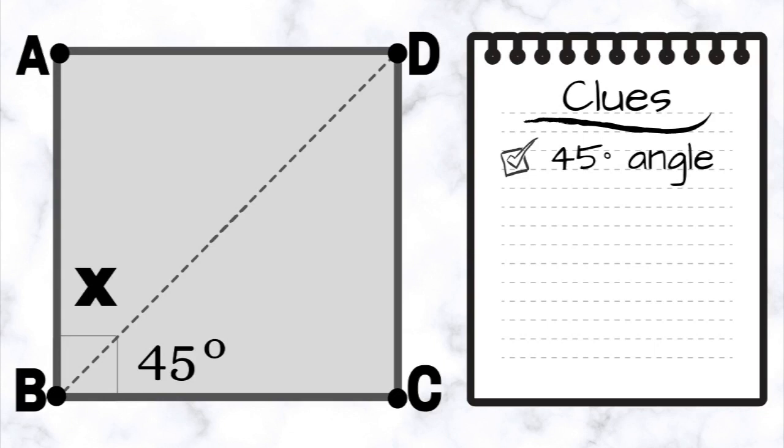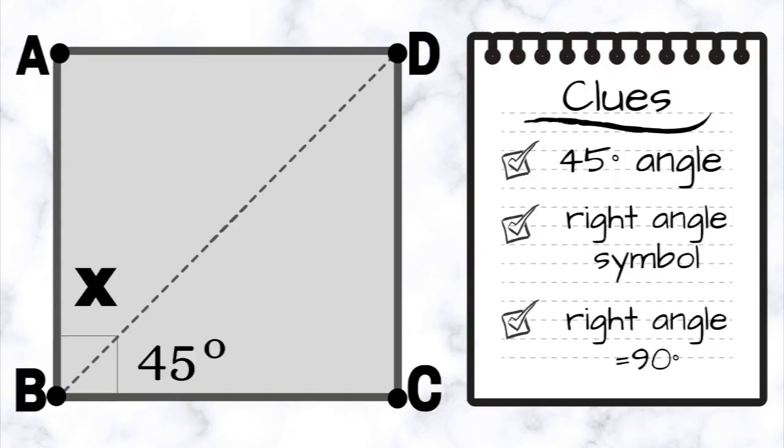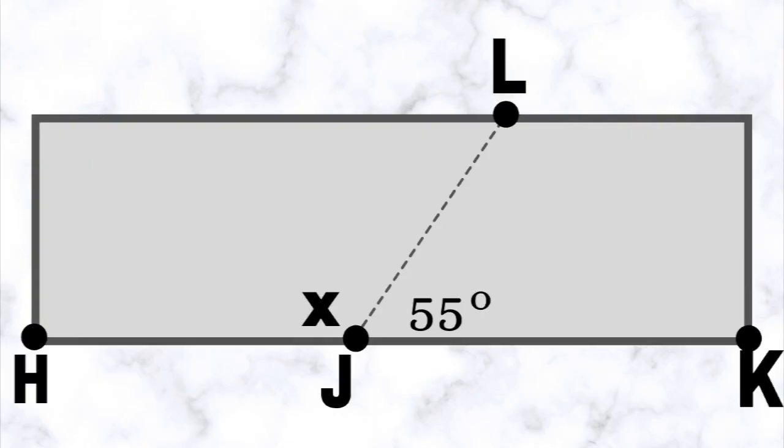Excellent, Watson! I didn't even notice the right angle symbol. I see how the right angle symbol seems to be split in half by this line here. We know that right angles have a measure of 90 degrees. This angle here has a measure of 45 degrees. It looks as if both angles together measure 90 degrees. So, could we take 90 degrees and subtract out 45 degrees to get the measurement of x? Come on, Watson, solve the case. What is the measure of x? 45 degrees. Excellent, Watson.